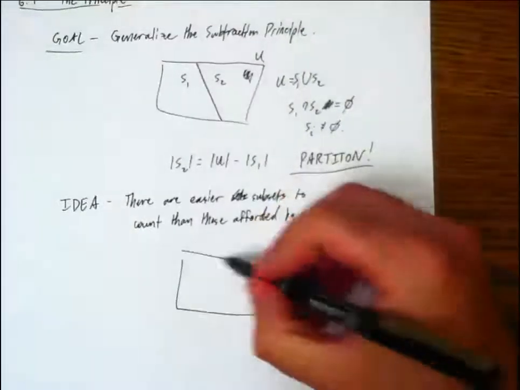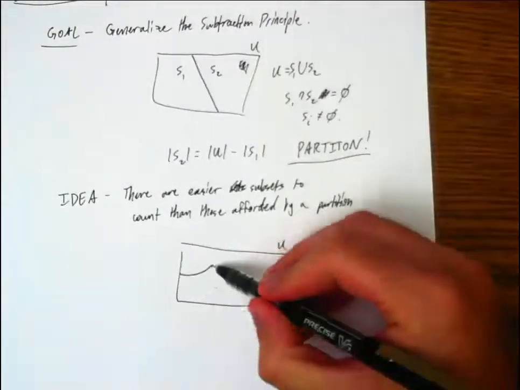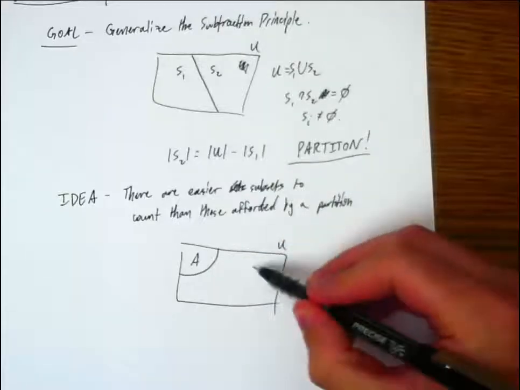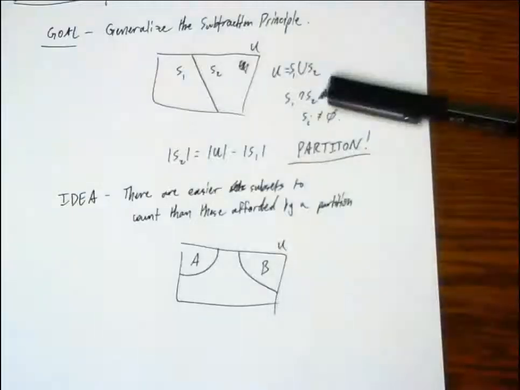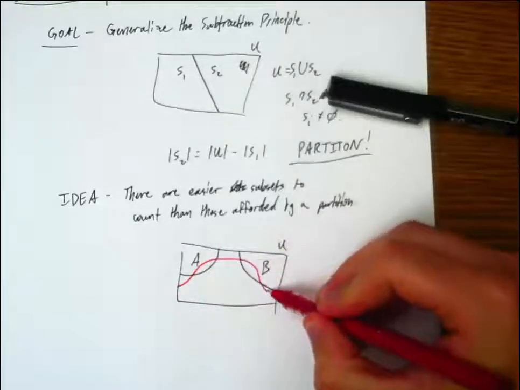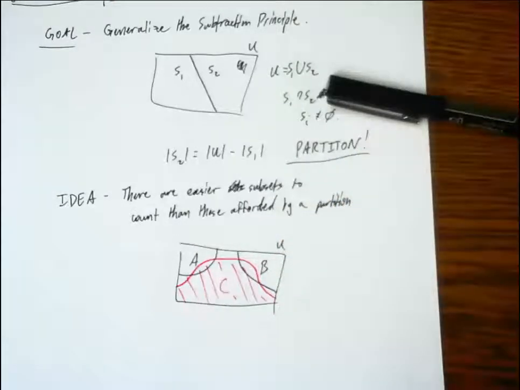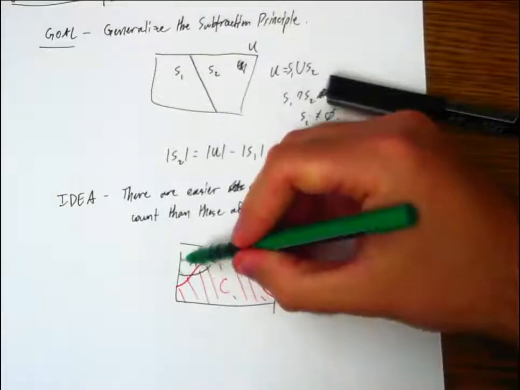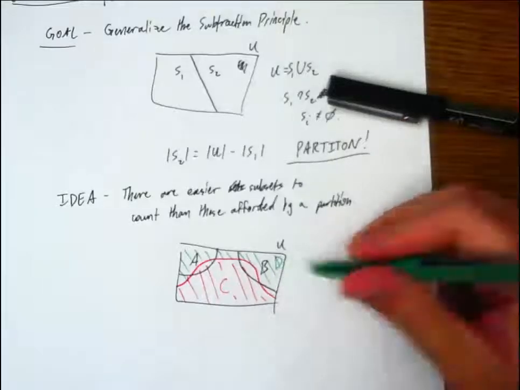So here's my set U now. And maybe there's this little chunk up here that I would like, set A. Maybe this other little chunk downstairs or off to the side. Maybe there's a set B there. And maybe there's a set C in here. That's all this stuff in red. That, and the leftovers we'll just call D. So let's call the green stuff D.